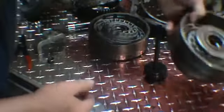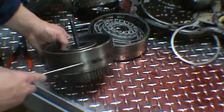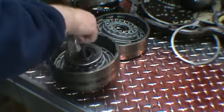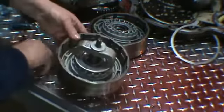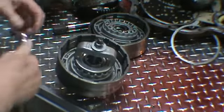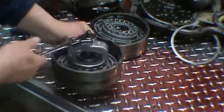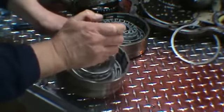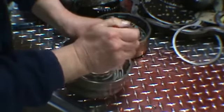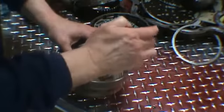Next, we'll do our direct drum. As you can see, this has been burnt by the band. You put that on a lathe and sand it up with 120 grit. Usually that should clean up. If not, then you'd have to replace that drum. Again, same thing. Got cocked in there, so just put it back in.